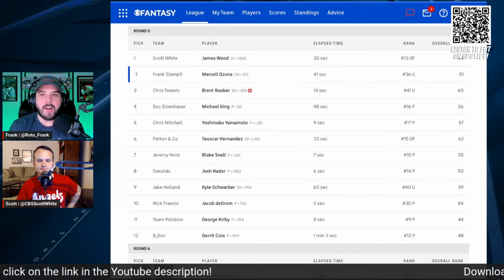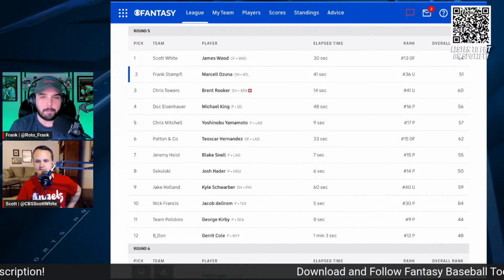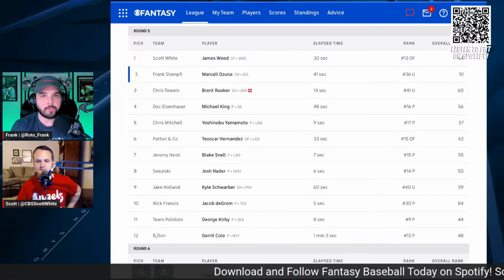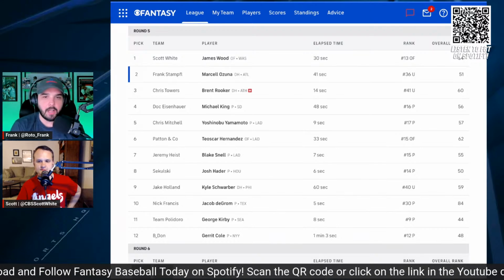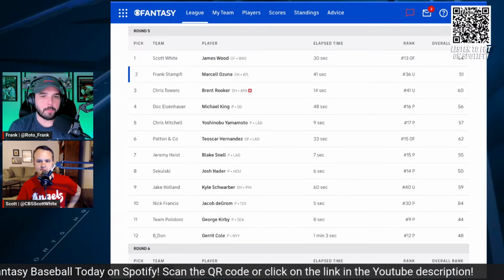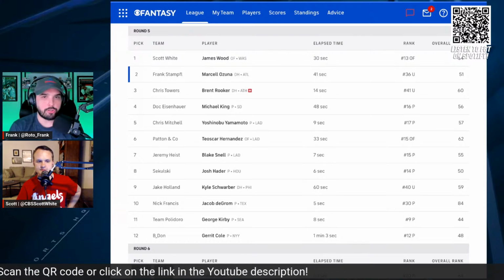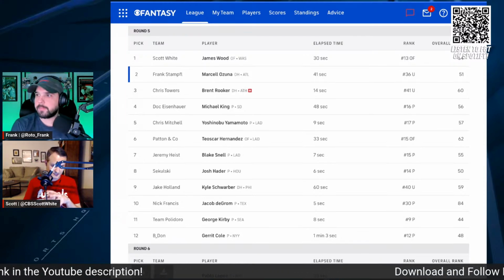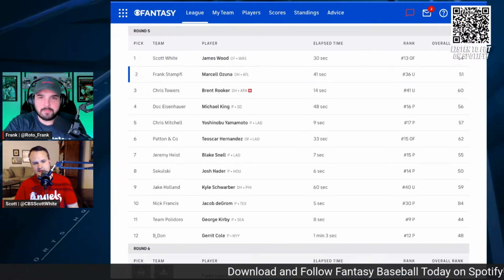Let's get into round 5 of this mock draft, starting with James Wood at pick 49, followed by Marcell Ozuna, Brent Rooker, Michael King, Yoshinobu Yamamoto, and Teoscar Hernandez. And then Blake Snell, Josh Hader, Kyle Schwarber, Jacob deGrom, George Kirby, and Garrett Cole. So who was the best pick here in round 5? The best pick in round 5 was James Wood because I made it.